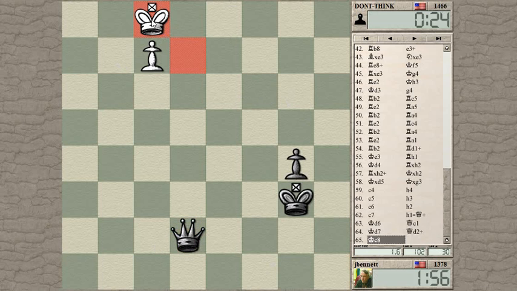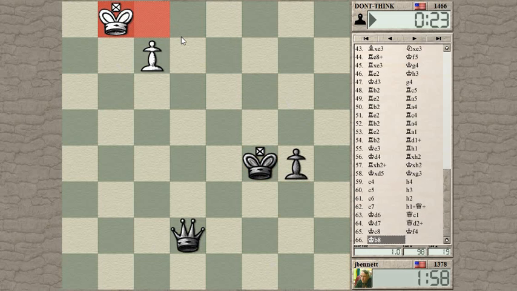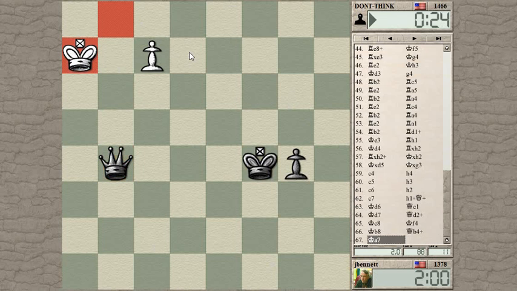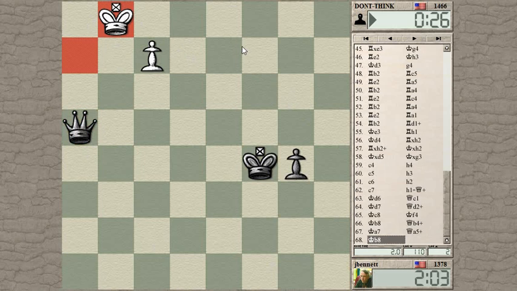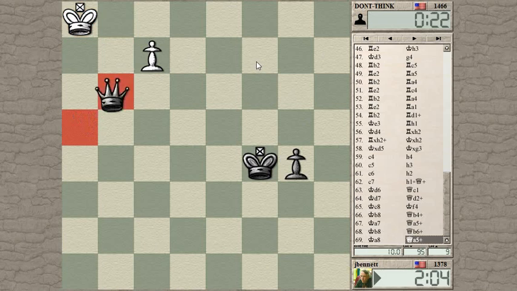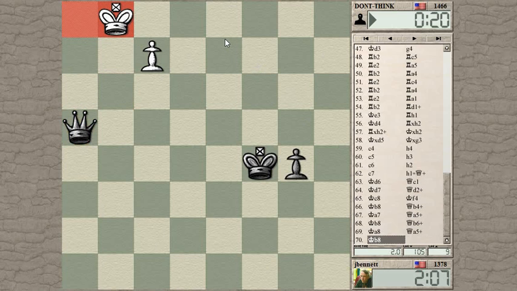Check. Check. Check. Check. He can't take the pawn because it's a stalemate. Check. He should sacrifice the queen by taking the pawn. And then queen this pawn and win that way. So when he discovers the winning plan, then I will resign.